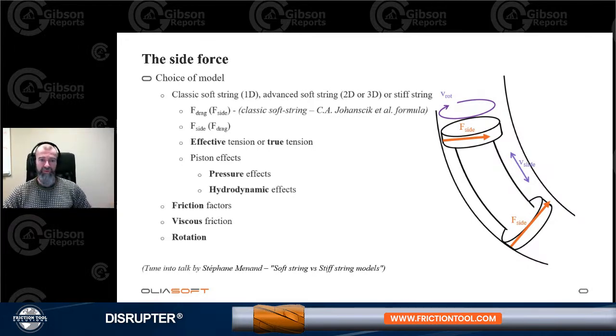But anyhow, we're not going to discuss which model to use. We're just going to say that you have chosen your model, and once you've chosen the model, there are basically two things that can be done in the model. It can calculate the drag, say the tension in the string, as a function of the side force, or the side force can be calculated as a function of the drag, so that the model would either calculate the drag first and then the side force, or it would calculate the side force first and then calculate the drag.